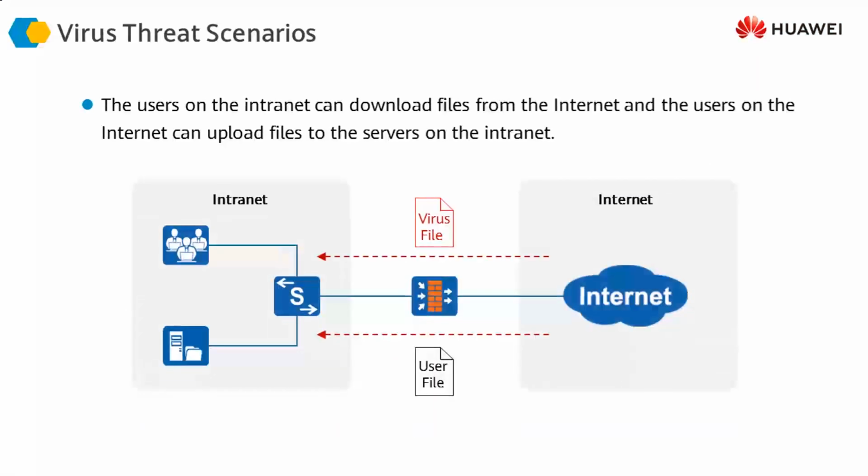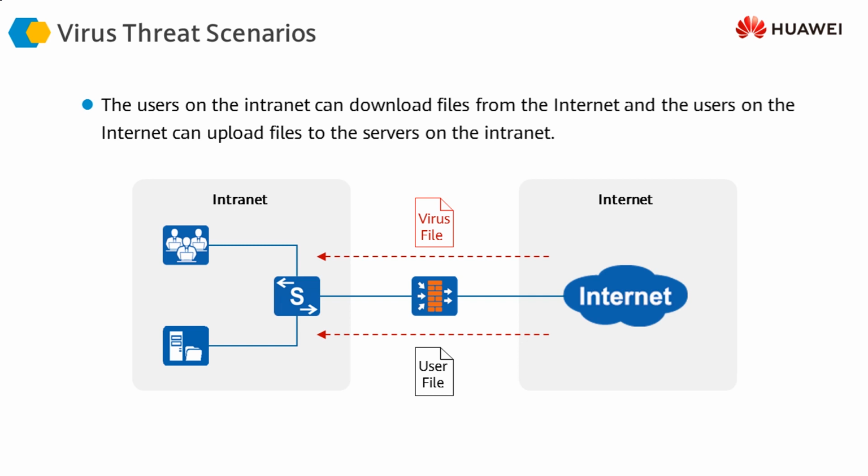How do these viruses infect computers? There are two types of computers, either the end hosts, the users' PCs, or the servers. They can both be infected. For example, if users download something from the internet and that downloaded file is a virus file, then their computers would be infected and would not be able to provide normal services. Similarly, if a user on the internet uploads a file to our servers, they could upload an infected file or a virus, and hence our servers would not be able to provide the services that they are supposed to provide.